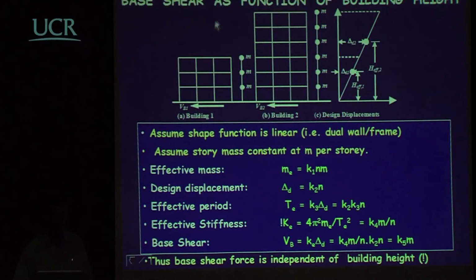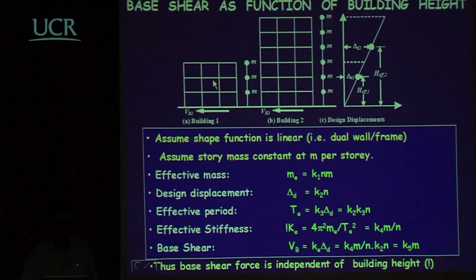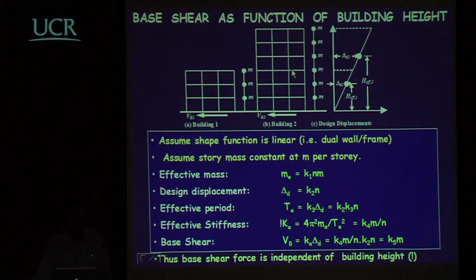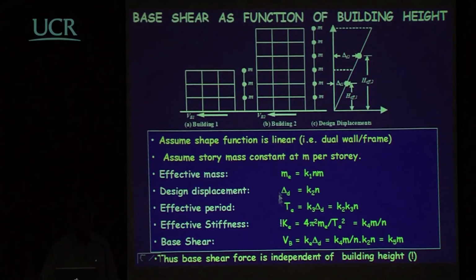Something as a matter of interest, which I'm not going to bother to go through: if I compare two buildings which have identical forms except that one's twice as big as the other, the beam sizes, the column sizes, and the masses of each floor are the same for this structure and for this structure, and we do a comparison in terms of the response, we find that the base shear is the same. The base shear is independent of the number of stories. And that's something that is a bit unusual, and it's not what you'll get from a force-based design. It doesn't mean that the overturning moment, of course, is different, but the base shears are the same.